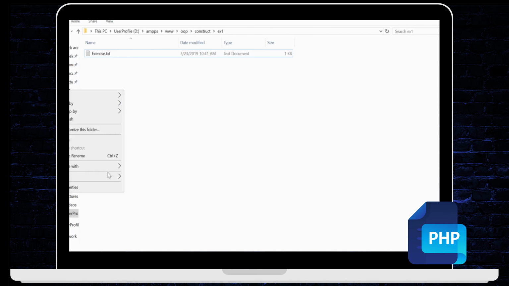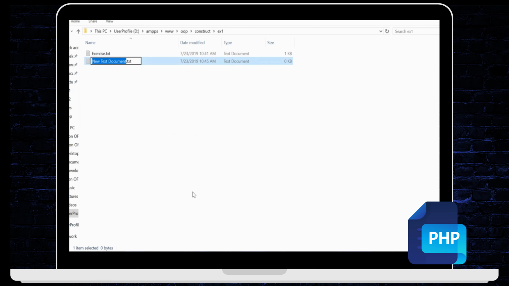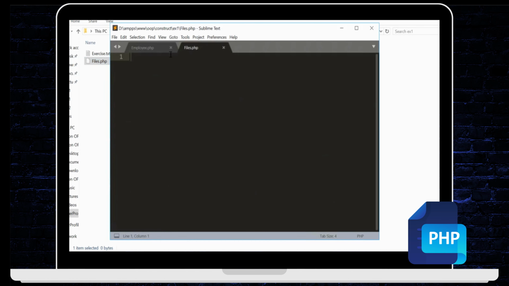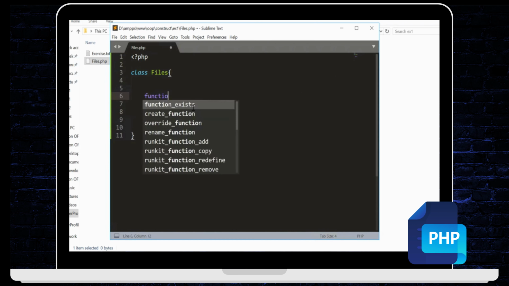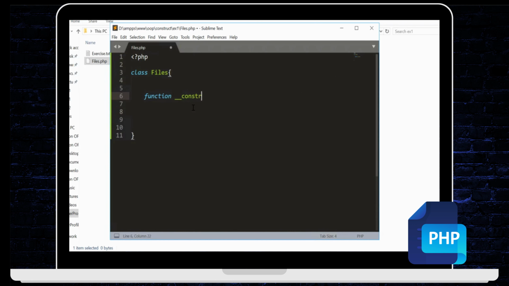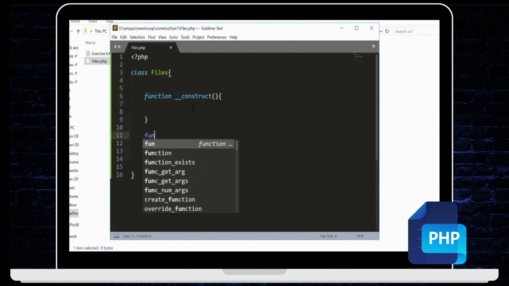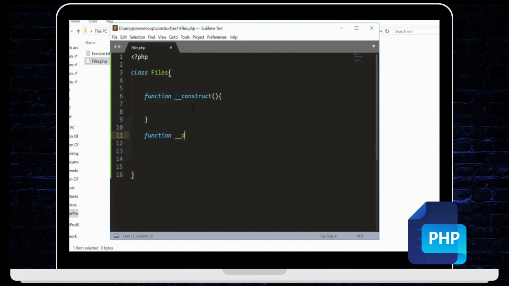So welcome back. Let's do this exercise now. We'll create a files class. I need a constructor for this, and I need a destructor for this.